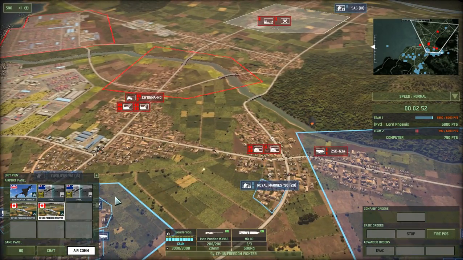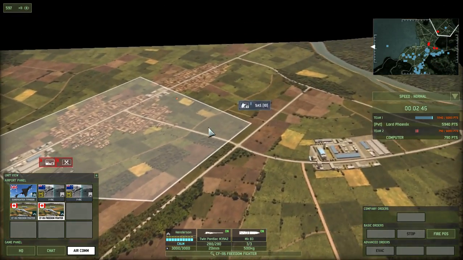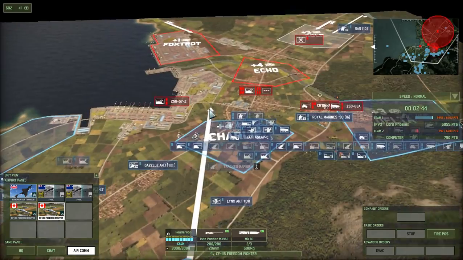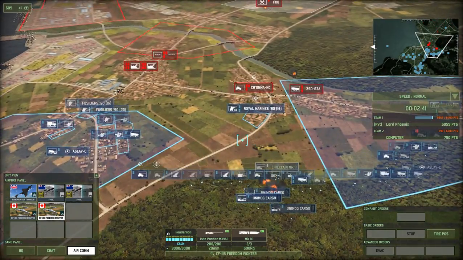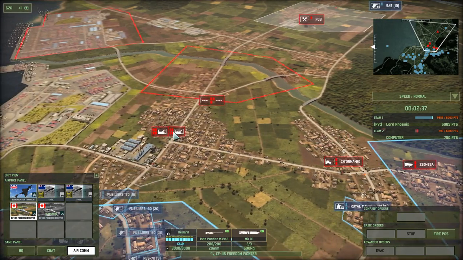Completed, ready to go. So these guys take a very long time to supply because they carry a huge amount of 1,000 kilogram bombs, which do a lot of damage. Obviously extremely pricey. We just need to destroy probably one more thing, so I guess we'll just order the last attack.